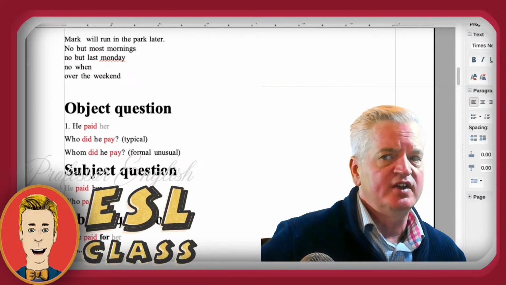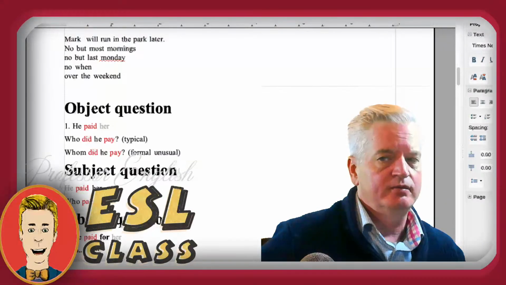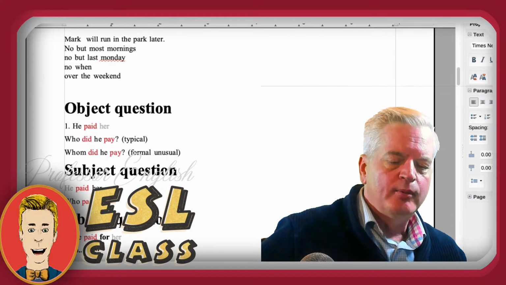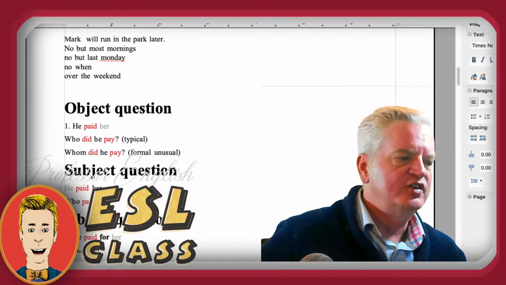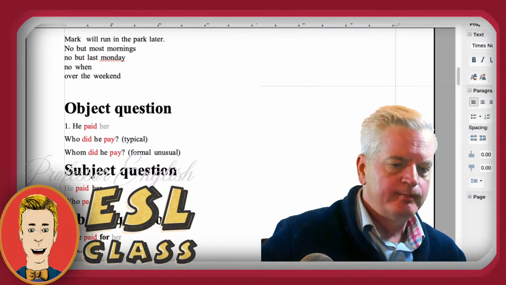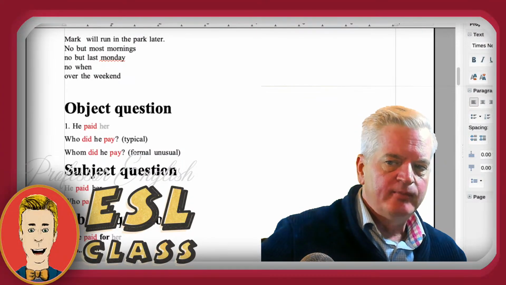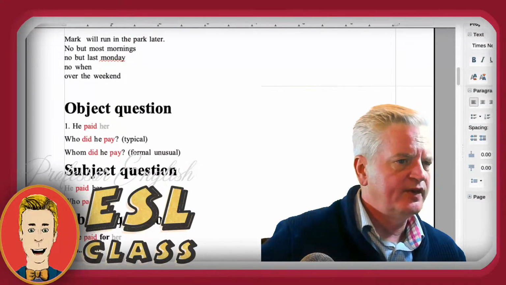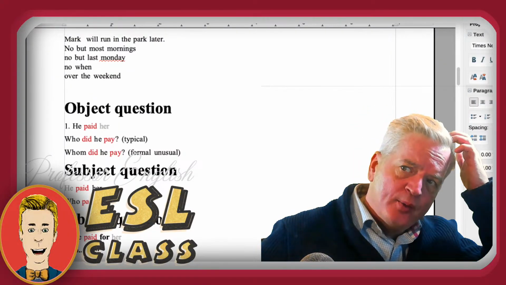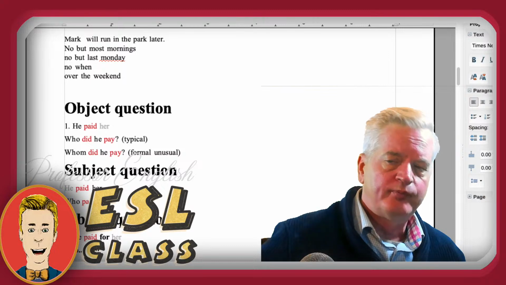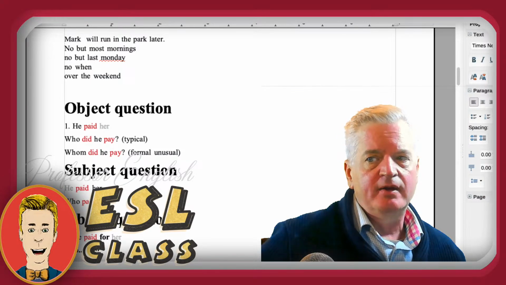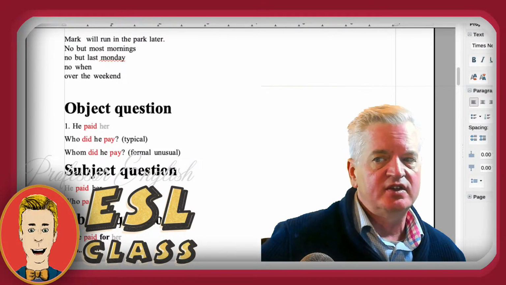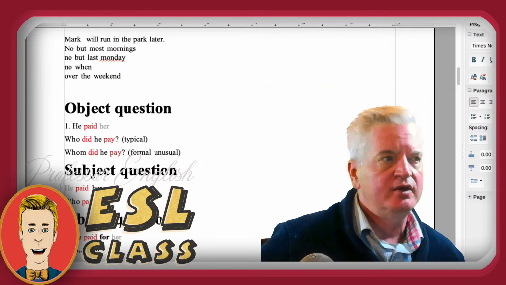Okay, that's our new sentence: he runs in the park most mornings. How will you make a yes/no question with that sentence? Does he? Does he run? Does he run in the park? Does he run in the park most mornings? And how will you answer no to that question? No, he does not. No, he doesn't. No, he doesn't run in the park most mornings.